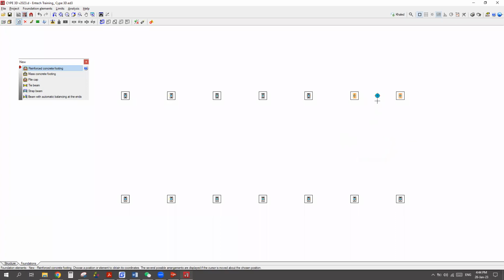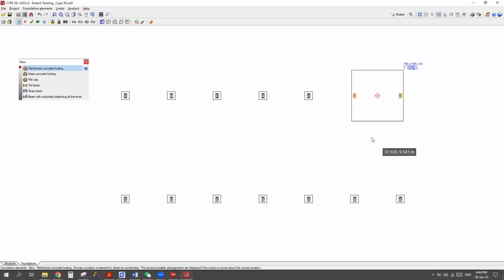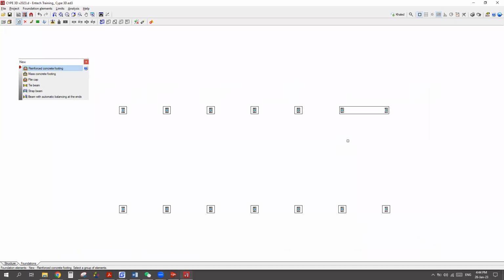So once you did right click, you have this small circle between these two columns. Just click on that circle. Okay, you see here, you have a very big footing. I can go back to, let's say, pad footing, but this time I want to select the rectangular footing. Accept. I will click on this, right click, and then click on this. Okay, so here I have the combined footing.